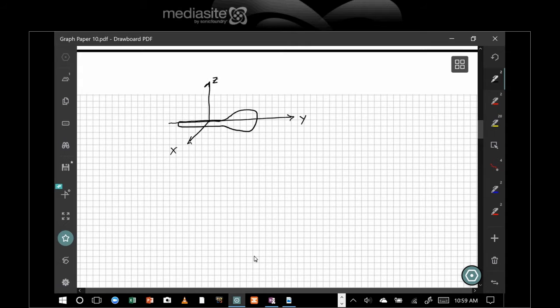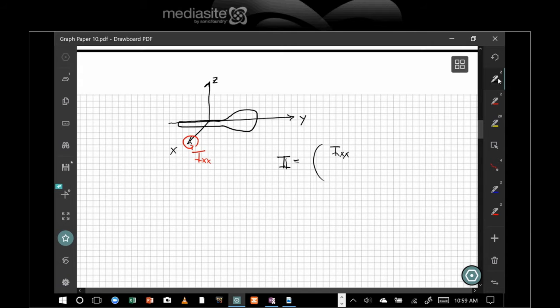Now, there are 3 ways to flip this tennis racket. Okay, one way of flipping it is to rotate along, say, the z direction. So if I rotate along the z-axis, there's a moment of inertia associated with that. I'm going to call that Ixx. And so back to my moment of inertia tensor, I as a matrix, Ixx is going to just be the moment of inertia for rotations about that.